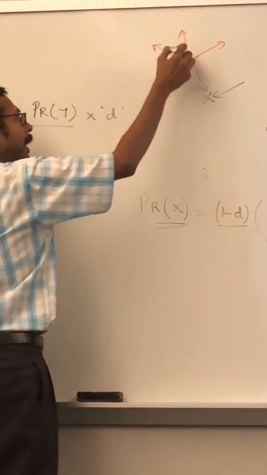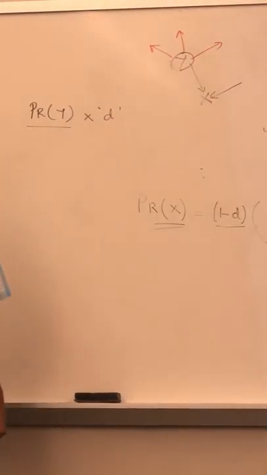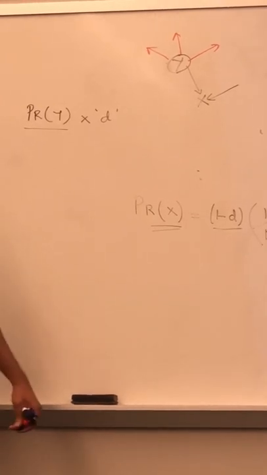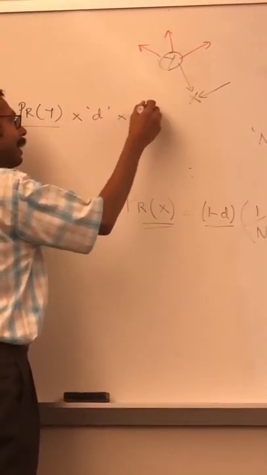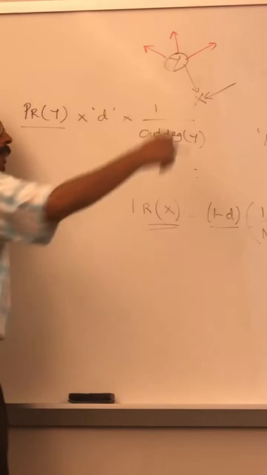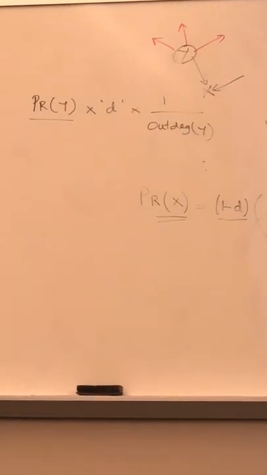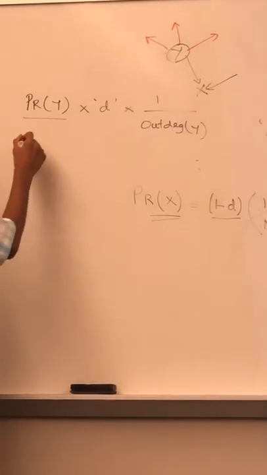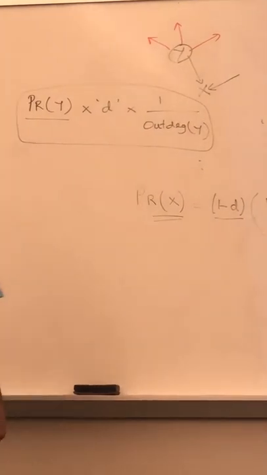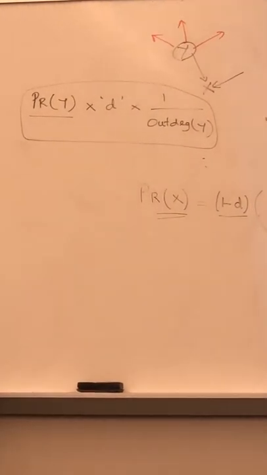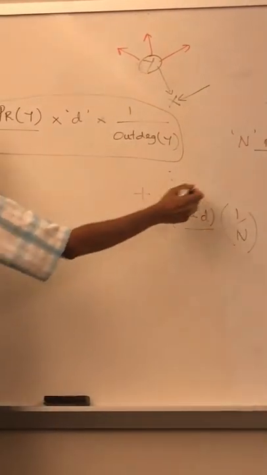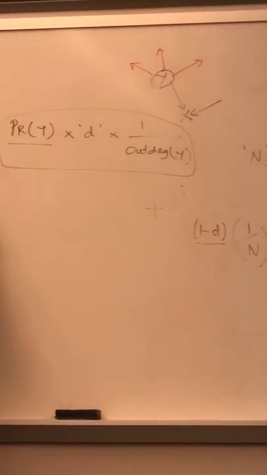Let us say you have 4 outgoing edges from Y. So the probability that you will choose to visit X is going to be 1 over 4, because you have 4 outgoing edges. So in general, we can say that as 1 over the out degree of Y. Out degree of Y is the number of outgoing edges for the vertex. So this is the probability that you would visit X from one of its incoming edges. So you would add both these terms, this plus this. So that is the page rank of X.